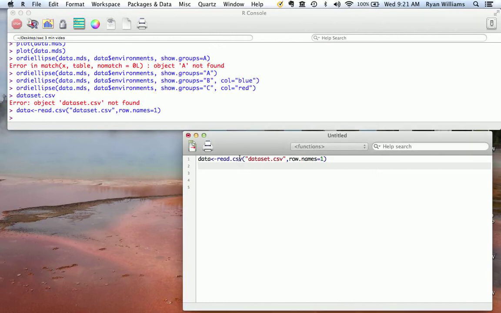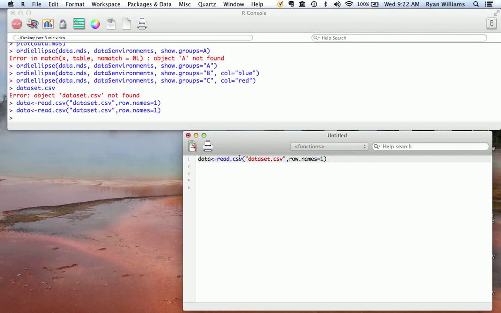So I'm showing how to produce NMDS plots, or non-metric multidimensional scaling plots, in R using the vegan package. This is a way of using dimension reduction to visualize large multivariate data sets in R. And what it does is it preserves dissimilarity between samples that you can see in just a two-dimensional plot. So first I'm reading in my data and then opening the vegan package.